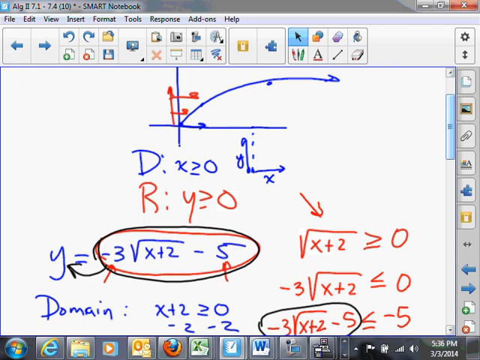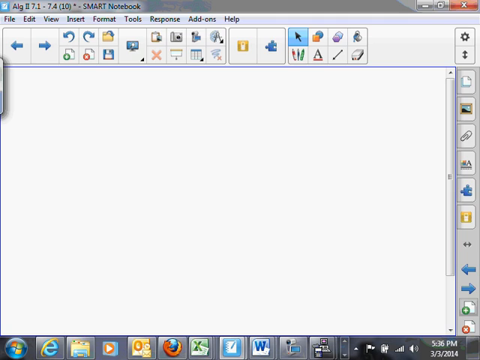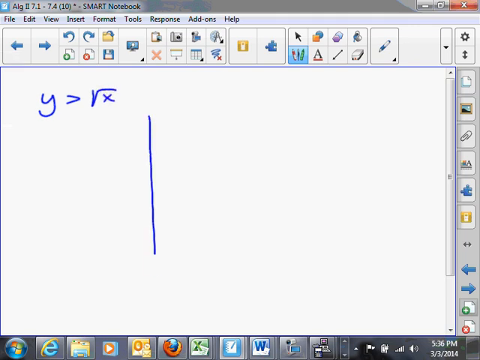Now, one more thing. We do also want to talk about radical inequalities. If we have y is greater than the square root of x. Now, one of the concepts that we've looked at over and over again is that whenever you're graphing an inequality, you're going to graph the curve that is the actual thing that you'd have here if you put an equal sign in. And then you either do it solid or dotted depending upon whether you have the or equal to or not. And then you shade on one side or the other.